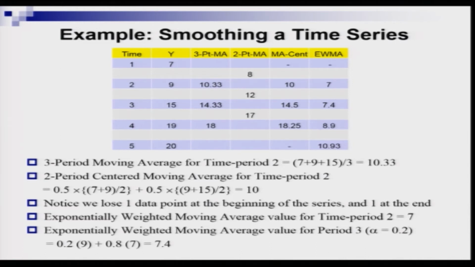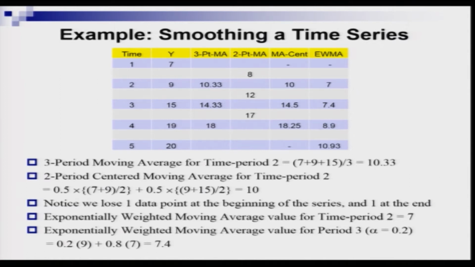Note that here there is no problem of centering, because the calculated moving average is exactly mapped to time period 2. But what if we take k equal to 2? This is a general problem I am going to discuss for any even value of k, the order of moving average. To be the simplest possible case, we discuss k equal to 2. To calculate the moving average for time period 2, we take the first 2 values, 7 and 9, and then take the average, which is of course 8.